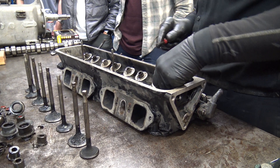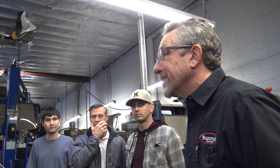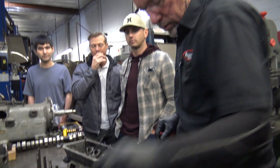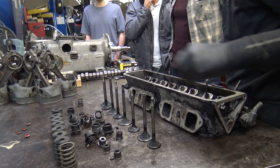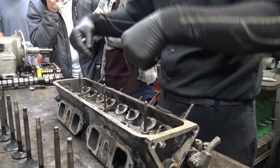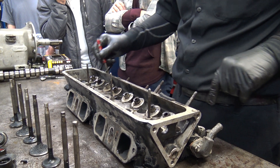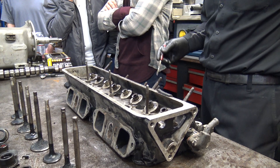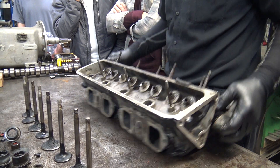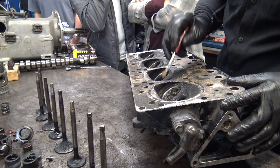I look at the height — this is not a high-performance engine. I've been doing this so long that if I see some that are short I might replace them, but usually I won't since this is not a high-revving engine. The guides are replaceable. These are driven into the cylinder head, which is aluminum; some are cast iron, some are bronze. On a car that's tired and been warm, they'll drop because the aluminum expands so much that it allows them to slip down.